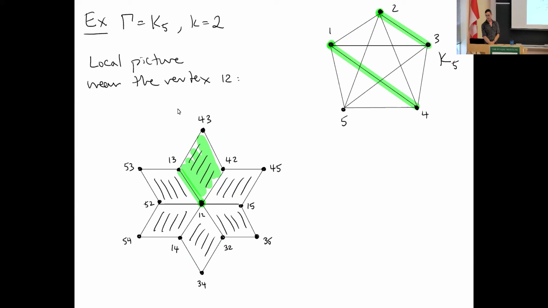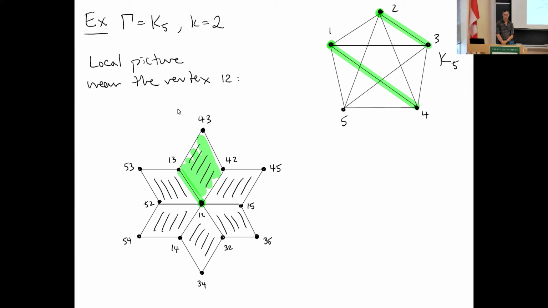Okay? If you keep going, of course, there's lots of symmetry, so the situation propagates all around. And this is a picture of all of the cells that are adjacent to the vertex 1, 2 in F2 box. Okay? There's a local picture near that vertex. And there's more stuff, but this is everything that's near. This is the closed star of that vertex, I guess. Everybody on board?